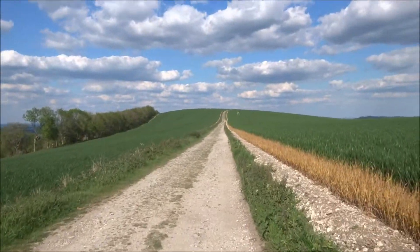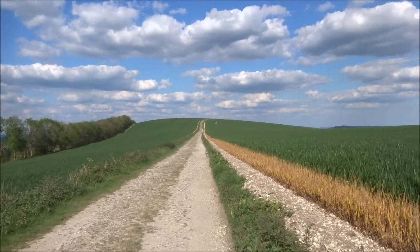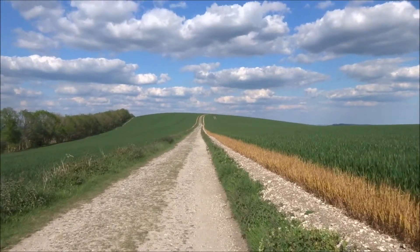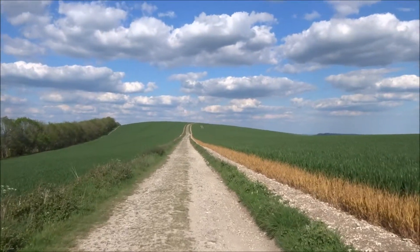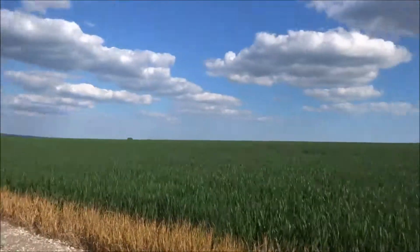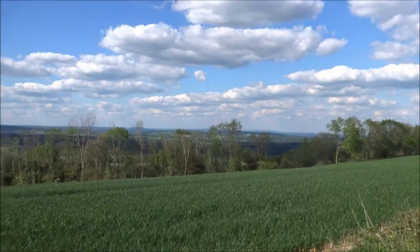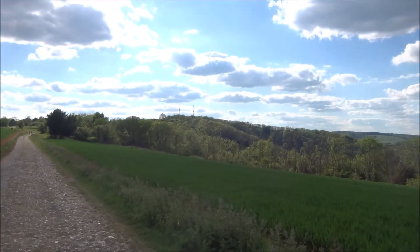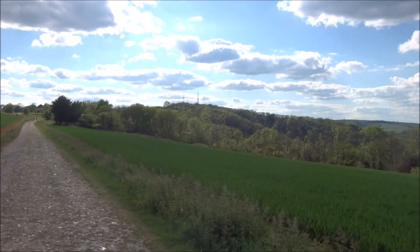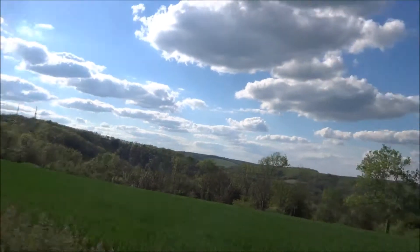Even on the top of the Downs, the soil is a chalk substance — chalk rock. I don't know how deep it is, but apparently it does all right for whatever crop that is. Over there is the high point in this part of South England. I need to stop where those masts are — 745 feet above sea level.